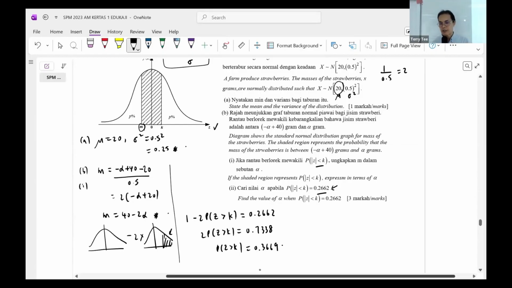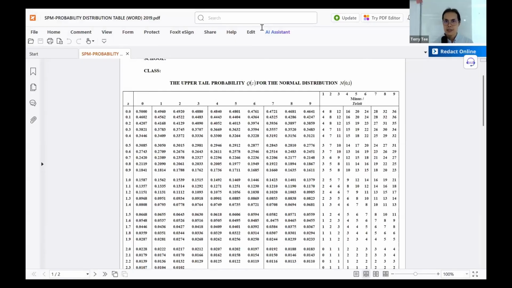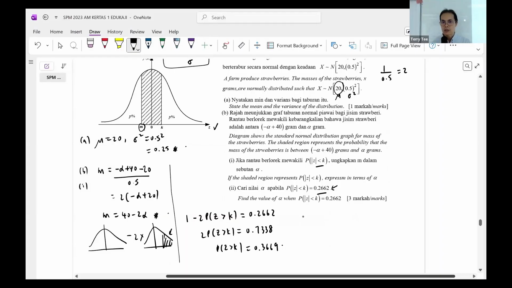If you have the 570 MX, the class-based calculator. Okay, let me just use my mathematical table first. All right. 0.3669. Okay, this is how we read 0.3669. Now, 36, yeah, here, nice number. So read backwards with your Z value 0.34. Okay, let me go back to this. Let me write this down. Your K is 0.34. Now, if you have this calculator, I wonder whether you can see this. Wait, let me add in my, okay, this one.